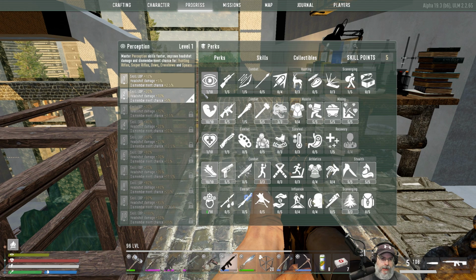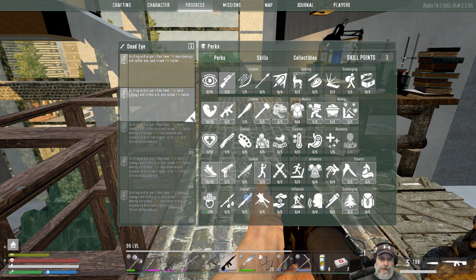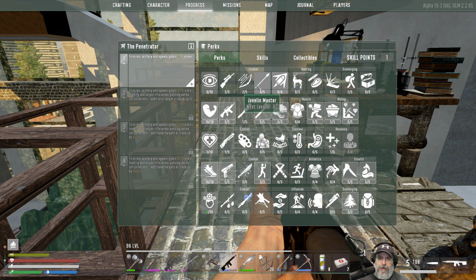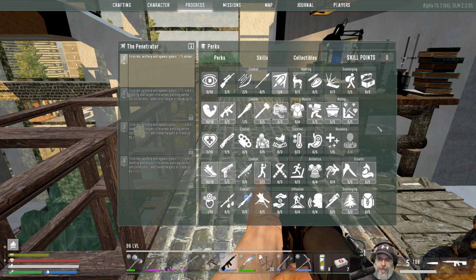So let's go ahead and get perception itself up to 3, and then we'll take the next point in Deadeye, and the next point... How many points do we have left? 2. Okay, so we'll take the next point in archery, and probably the next point in... Oh yeah, I said javelin, but I don't want javelin, of course. Let's go ahead and put a point into penetrator too. Ignores 15% of armor.